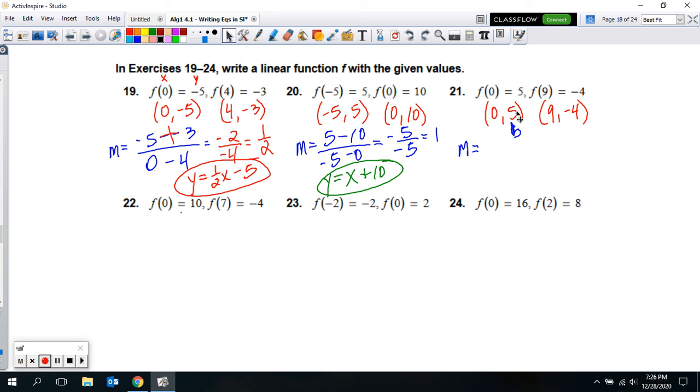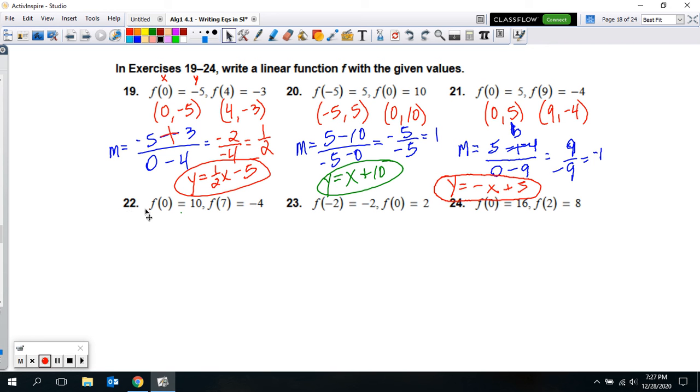And so finding the slope, 5 minus a -4, that's double negative, so we can turn it to positive, and then 0 minus 9 on the bottom, and so that's going to give us a +9 on top, -9 on the bottom, so that's going to be -1 to simplify that, 9 over -9, and so our answer for this one will be, remember, -x, not -1x, -x plus the 5, so -x plus 5.